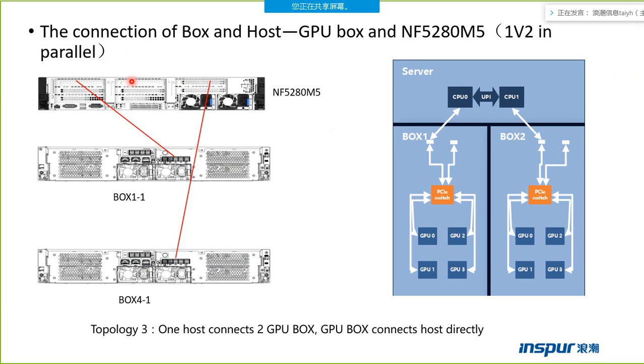This time the Jingdong customer has used this model: one host server connects two boxes directly. I think maybe around October 5th those servers and those boxes can arrive in America, in Santa Clara.